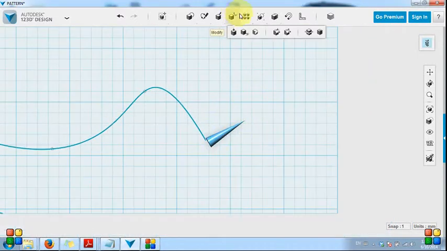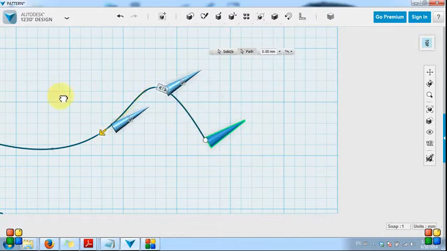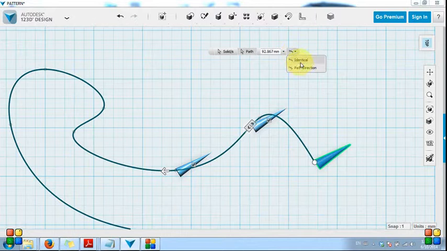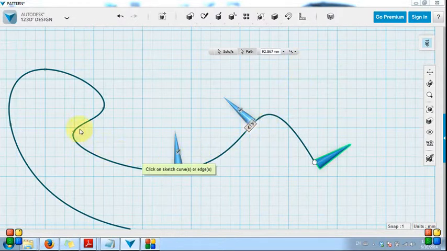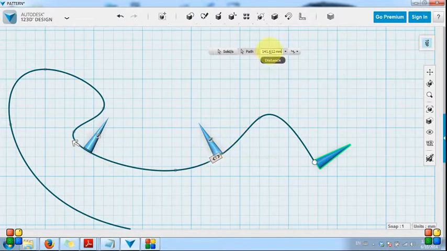and then let's go to path again, select the solid, select the path, drag it. So you see all of them in the same direction, but if you go path direction here, you will see that it will take the perpendicular direction of the path. So we can drag it out here. If you see here, you only have distance.